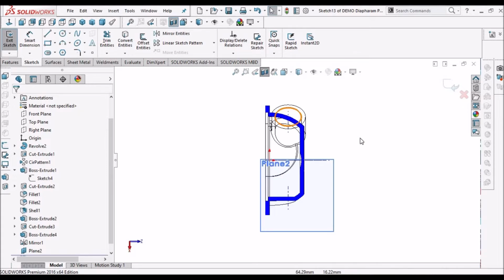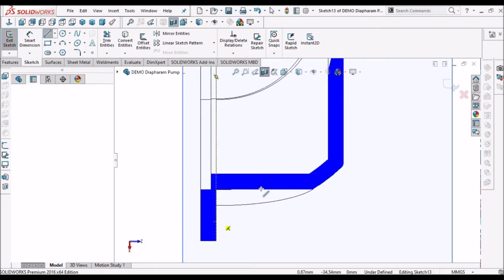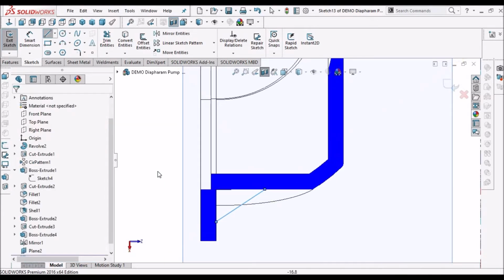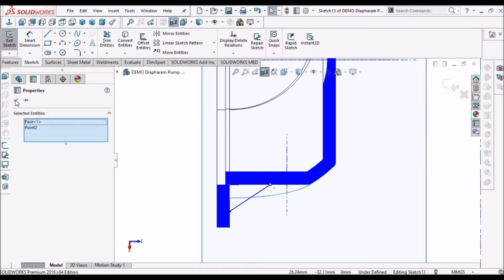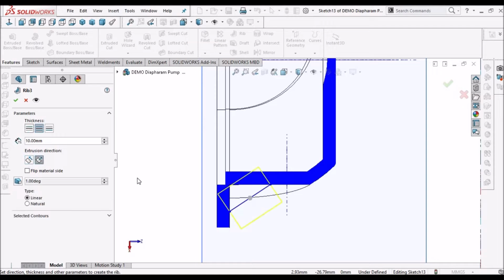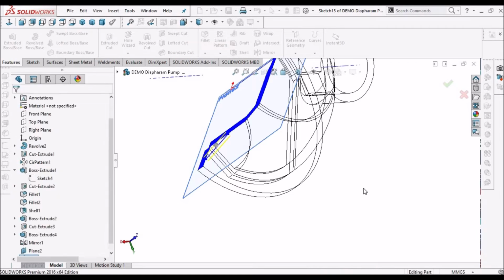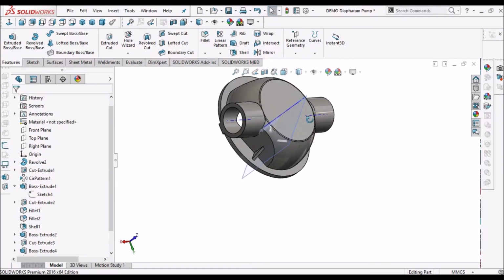Now keep it in wireframe. See, the rib has been created now.